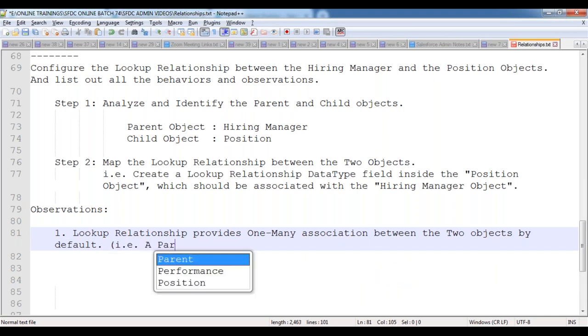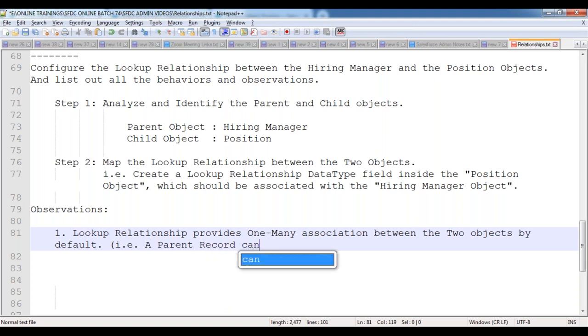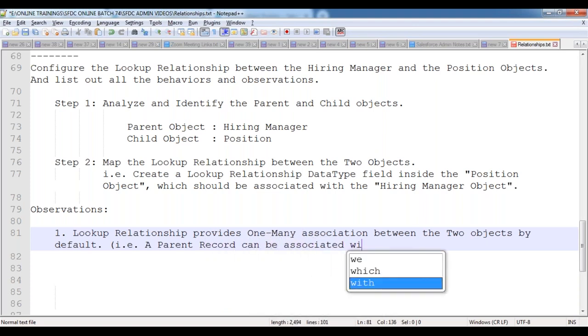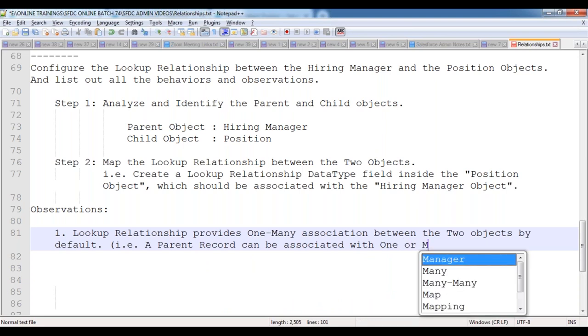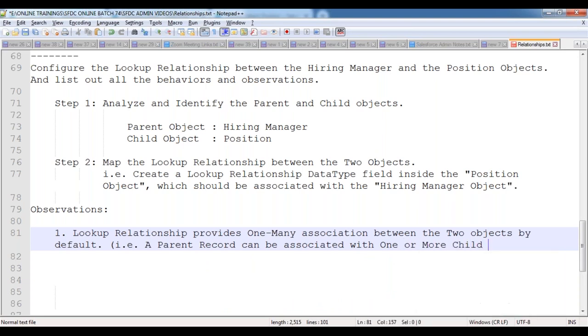That is, a parent record can be associated with one or more child records. This is the first observation we had.